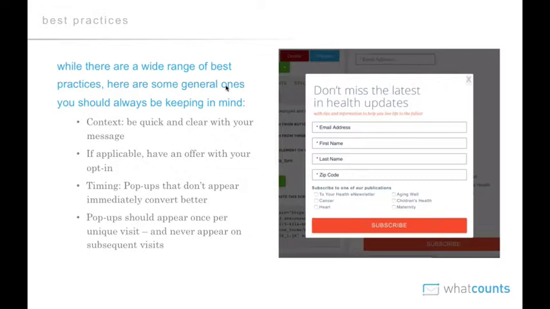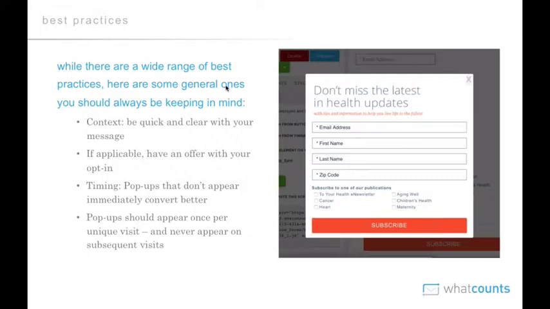You want that form to be very quick, very clear with your message. You don't want the subscriber to have to read through a large amount of text to find out exactly what it is they're signing up for. So something that's very quick, very clear, easy for them to read, easy for them to understand exactly what they're opting into.